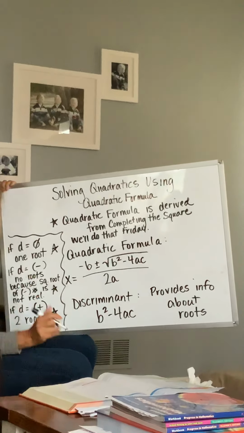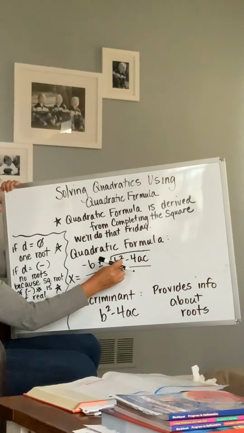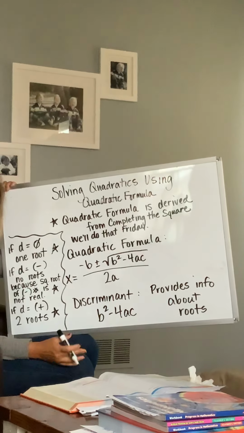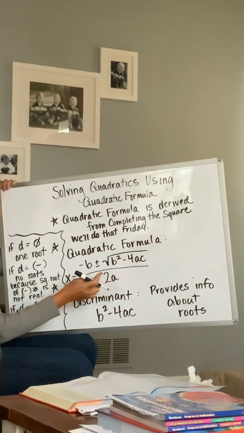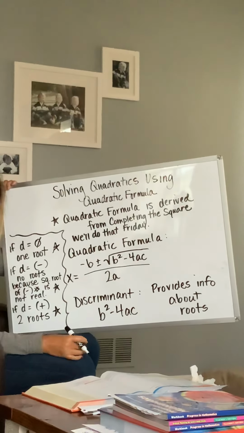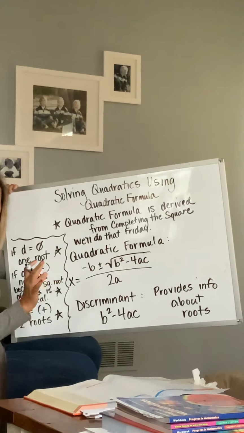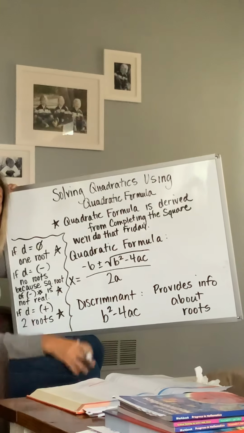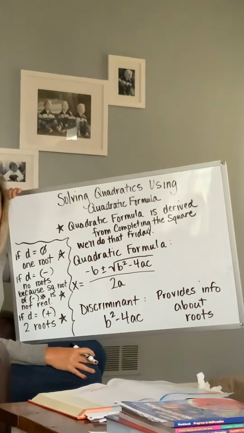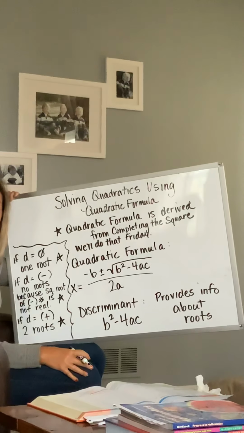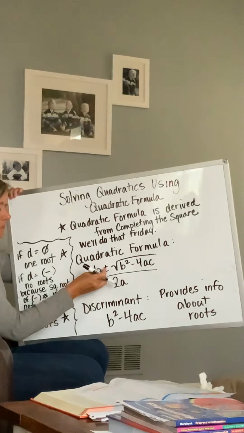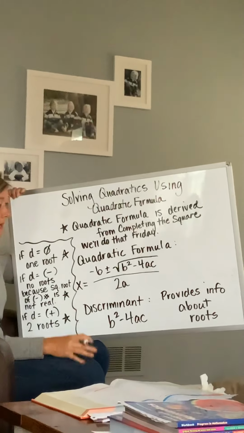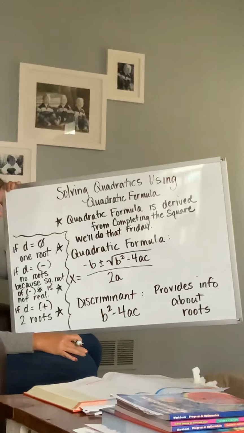Now, there's two ways these roots can look. If it's a perfect square, let's say we do this and we get 144. Well, that's a perfect square because the square root of 144 is 12. So here you're going to notice this nice little handy dandy plus or minus. With square roots, what's the inverse of a square root? A square. When I do negative 4 squared, do I still get 16? Yes. When I do negative 3 squared, do I still get 9? Yes. That's why we add our little plus or minus. Positive or negative, okay guys? All right, and I'll explain more about that tomorrow if you'd like.